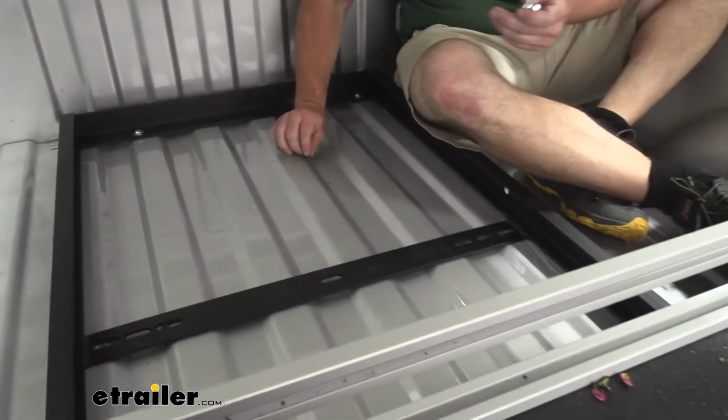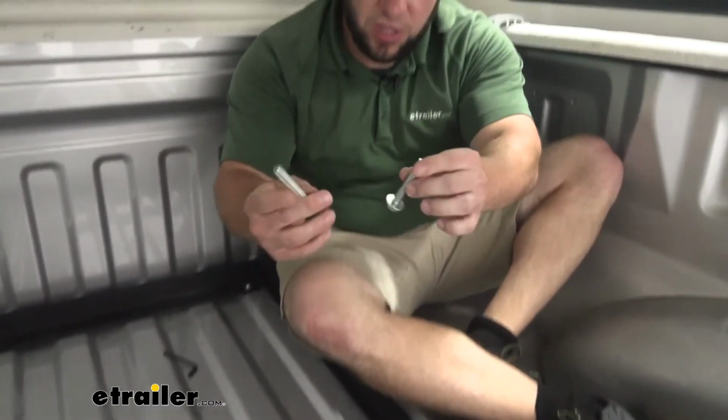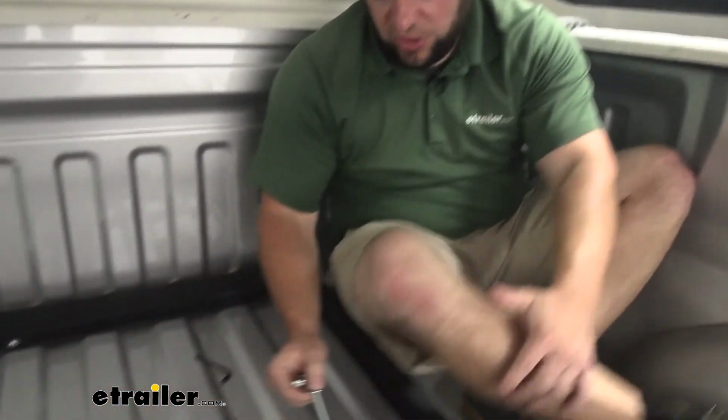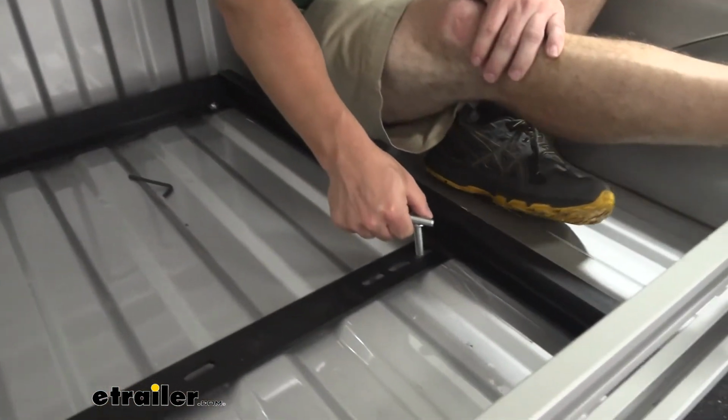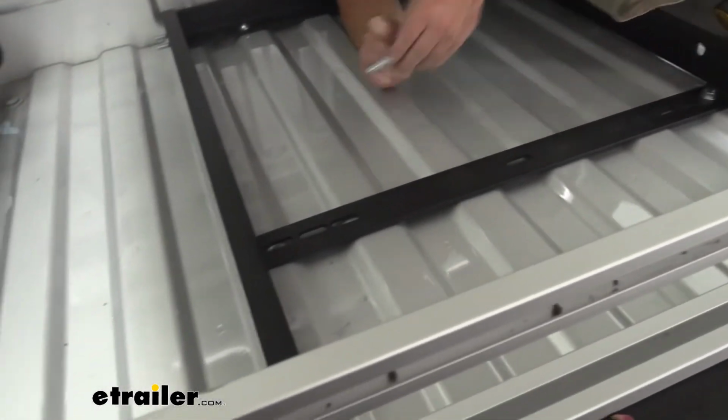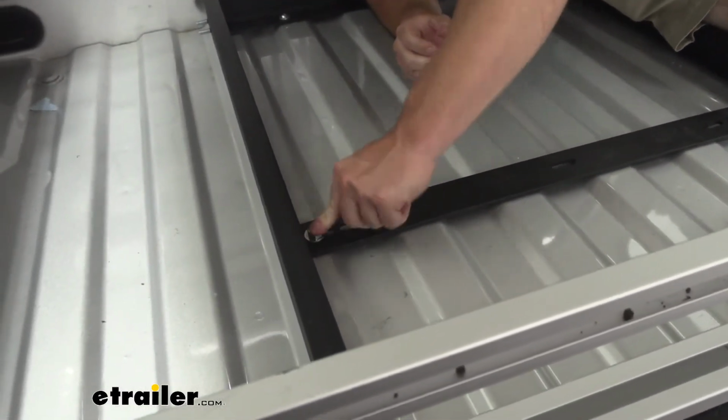Now I've already tightened those down. So what we're going to do is come back to using these bolts with the washer on them. We're going to drop them through those nylon sleeves we just put in. So just like that on both sides, and then we'll go underneath with the plate. Now underneath, you can see the two bolts right here.